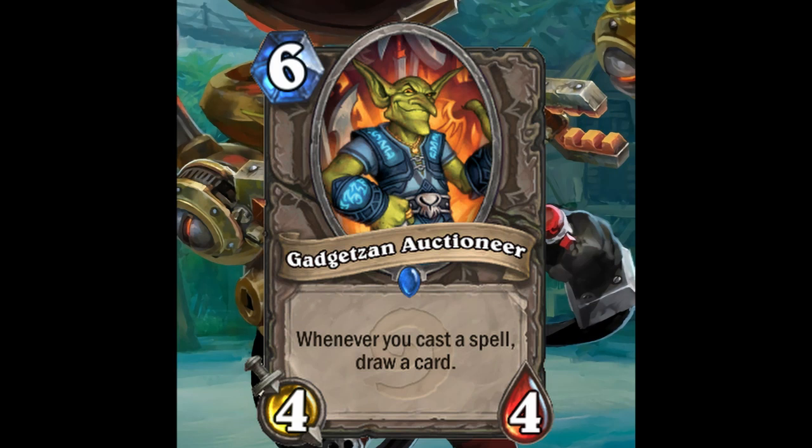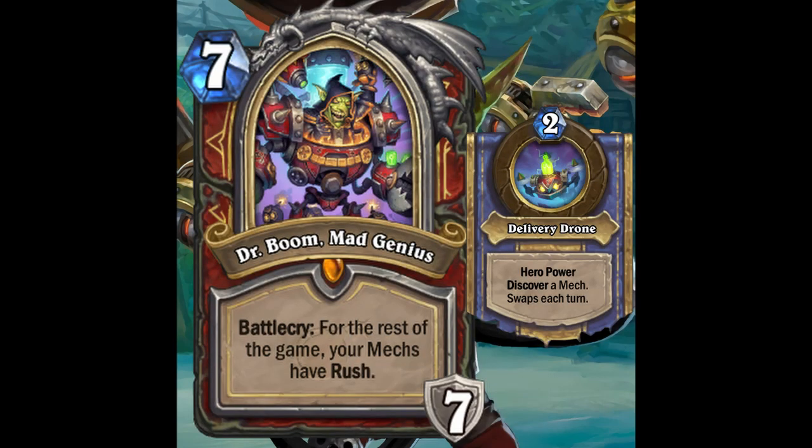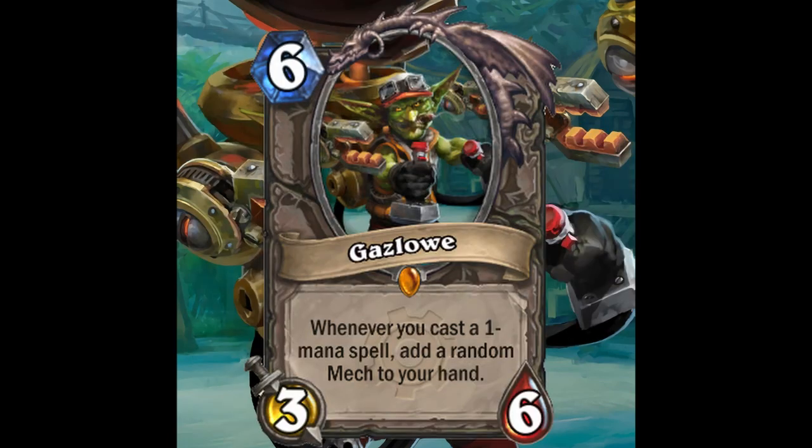I mean, the one time that random mechs have ever actually been good is off of Omega Assembly. The 1 mana warrior spell that, when you're at 10 mana crystals, gives you 3 random mechs, and before then you just discover a mech. And off of the Dr. Boom, Mad Genius hero power, Delivery Drone, at which point they have Rush as well. Those are the times where random mechs have been good.